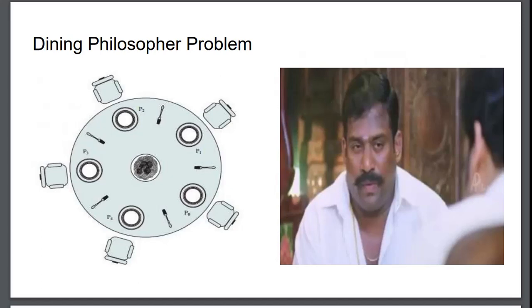And the dining philosophers problem. Here there will be n number of philosophers waiting to have their lunch, and there will be a dining table which is round in shape, and they have their forks with them. A particular philosopher can start eating only when they have their two chopsticks, or when they have their left and right forks, right? Then only they can eat, otherwise they cannot eat. So that is what is illustrated here.